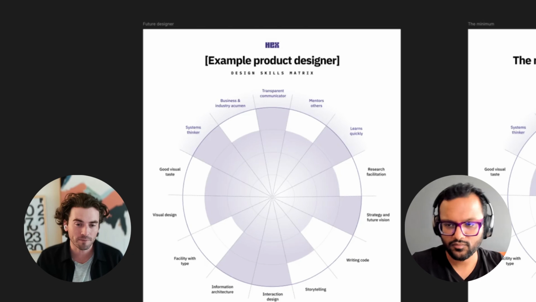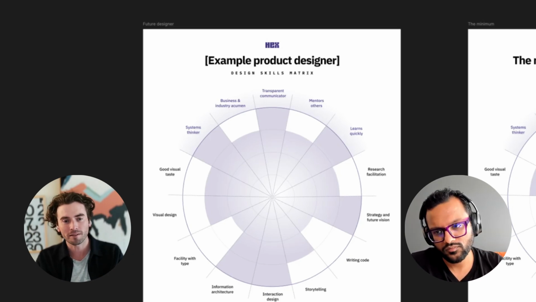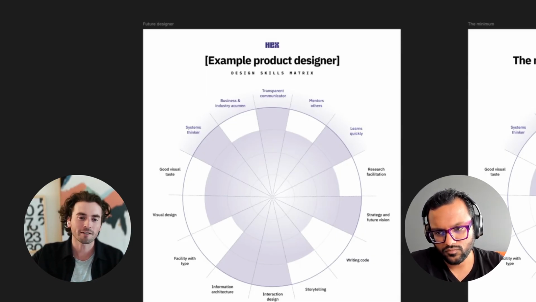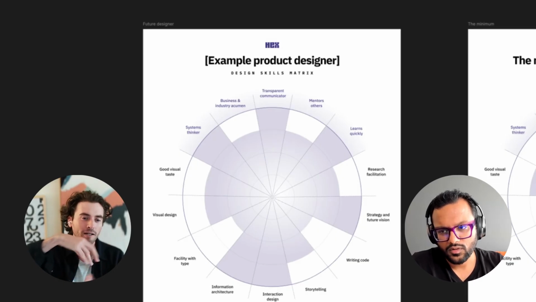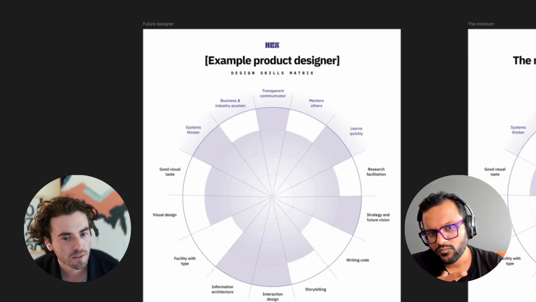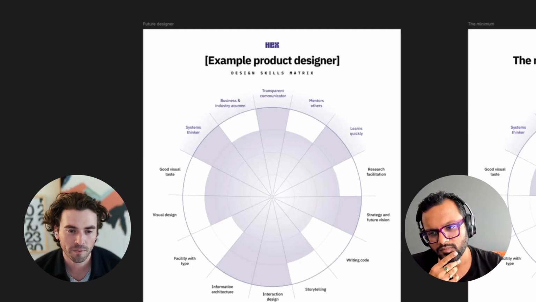Everyone's going to have gaps across the spectrum. No one's perfect across all these things. So when I made my first design hire, I had made this for myself in my brain: what's my version of this? And I wanted someone who offsets me. With each hire since then, I've thought about what the current gaps in the team are and tried to fill those gaps. The goal is to build a very well-rounded team, not to have the most amazing individual designers, because we all support each other and can help grow each other. These are things we've identified as important to Hex, what makes a great designer at Hex.